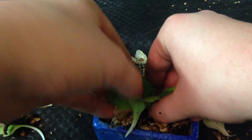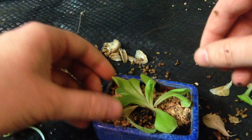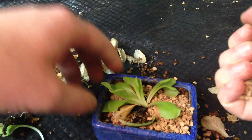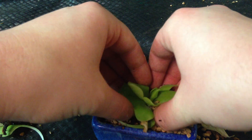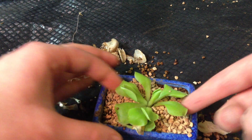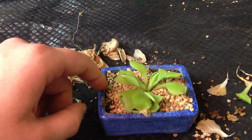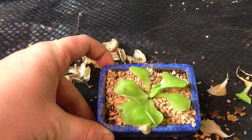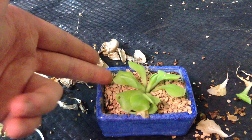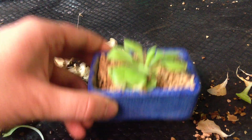And to do the repotting, you just put the plant back in the center. If you don't want it to fall around, you have to push the soil onto the sides. And a little secret for these — they can actually be grown in normal houseplant soil, and they will grow darker green and much bigger, as long as you don't put fertilizer in the soil. Otherwise, just treat them like a normal, common carnivorous plant: low nutrient soil, clean water — which I'll be doing off camera — and keep it in a tray.